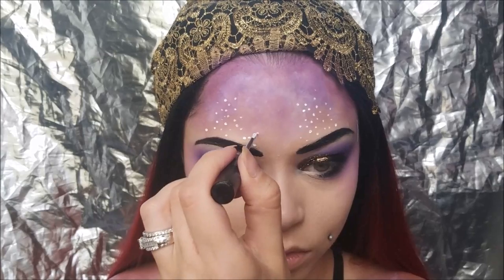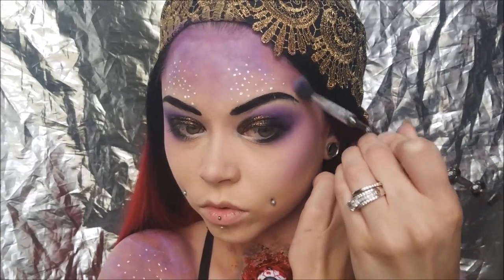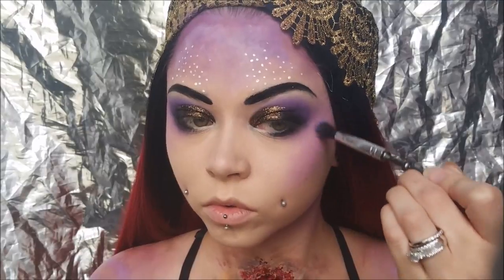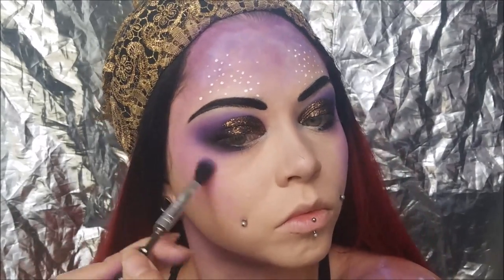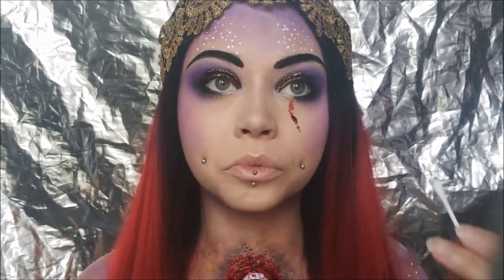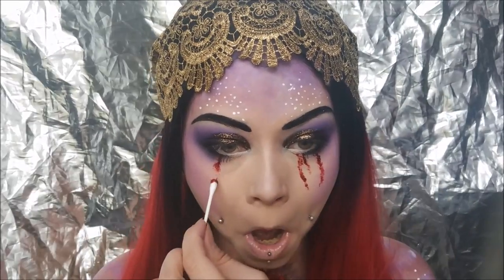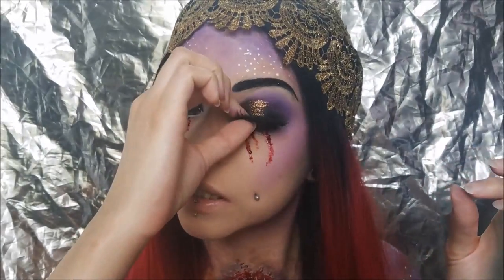Now I'm just creating those really detailed dots that I do — above my eyes and below my brows. Then I'm bringing that purple down as if it were blush or a contour, all the way down to my cheek, blending it in so it cohesively connects with the eyes and the forehead. Lashes — I'm doing some pretty dramatic lashes today. While the lash glue is drying, I'm taking that same thick blood and creating blood tears. Just did them kind of uneven — about three strokes underneath my eyes. I wanted the whole look to be cohesive so there was blood on my face and purple going down my arms, not just purple on my face and blood on my chest. I wanted to bring it together somehow.